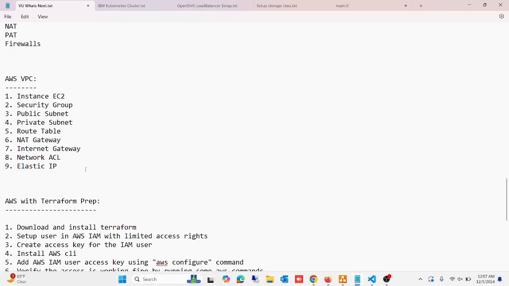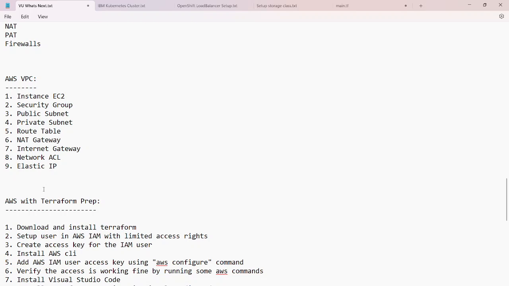So now we are on the highway, and now we can have some better speed to use Terraform to create the resources on AWS. So our target is to understand all the AWS DevOps related tools.